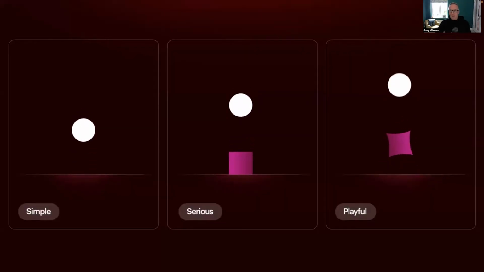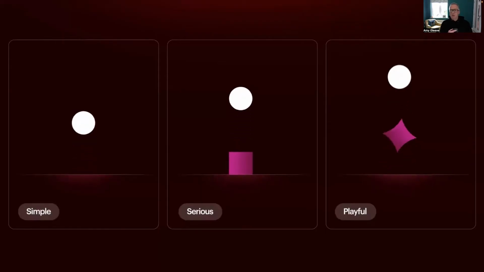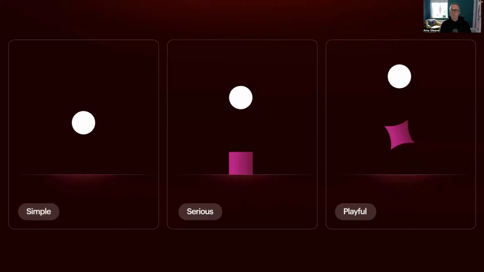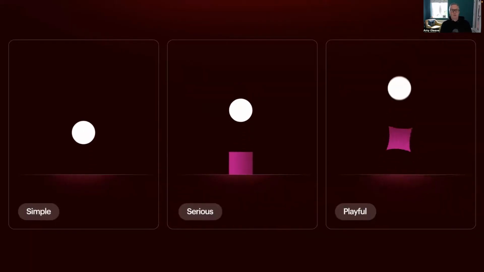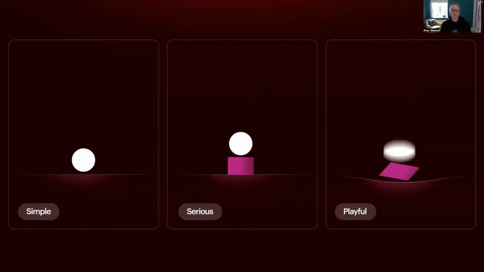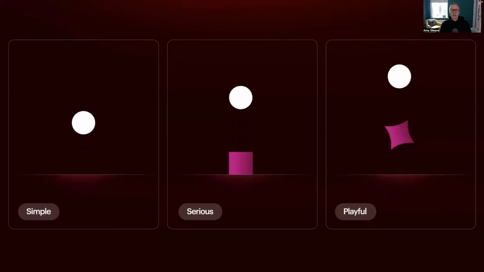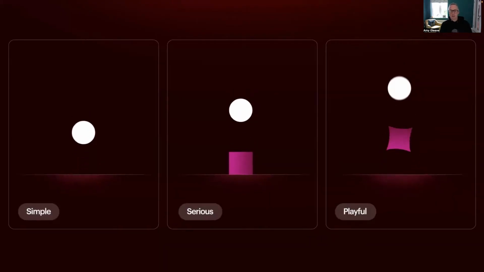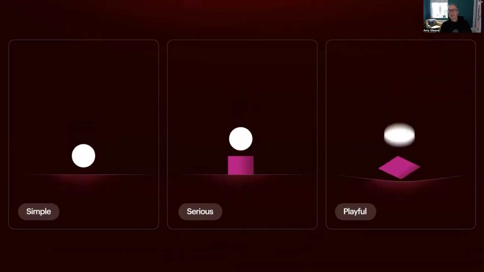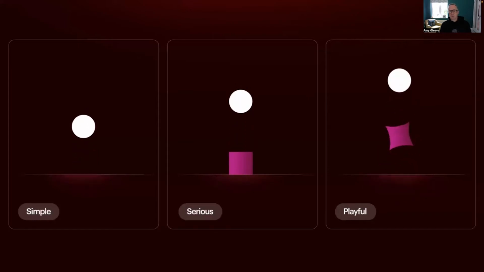So if we look at this visual here, essentially these three examples are doing the same thing. It's a ball bouncing. Now, the first one we deemed as just being simple. It's doing exactly what we'd expect it to do. One white circle just bouncing simply. The second one we've deemed as serious. You could argue the first one could be serious too, but the idea is that there's an object now. Again, doing as much as it needs to do. It's linear, it touches the square, there's a slight animation in it.